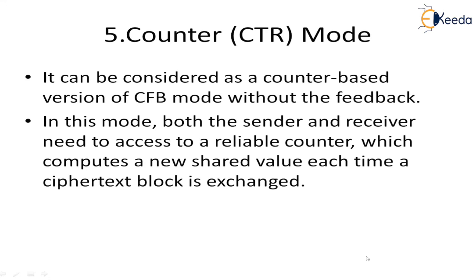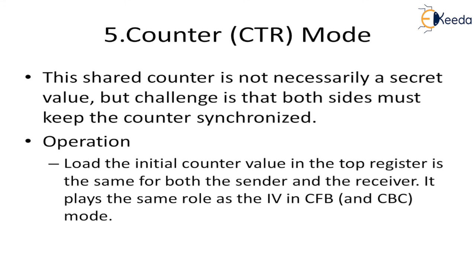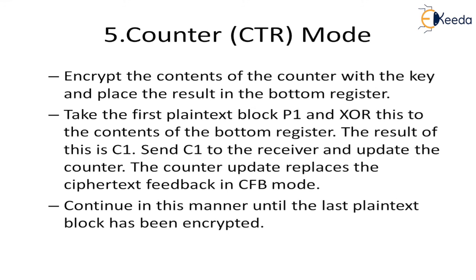In this mode, both sender and receiver need access to a reliable counter, which computes a new shared value each time a ciphertext block is exchanged. This shared counter is not necessarily a secret value, but the challenge is that both sides must keep the counter synchronized. So the counter mode operation involves loading the initial counter value in the top register, which is the same for both the sender and receiver. It plays the same role as an initialization vector in the CFB or CBC mode.